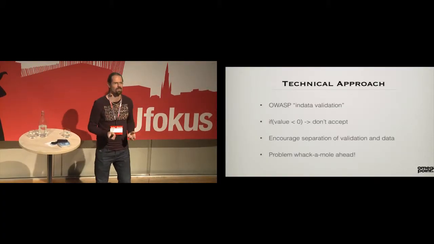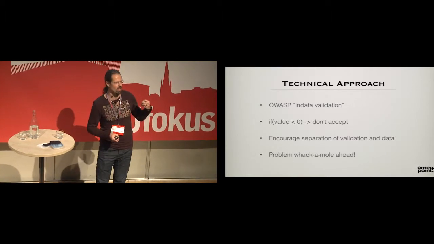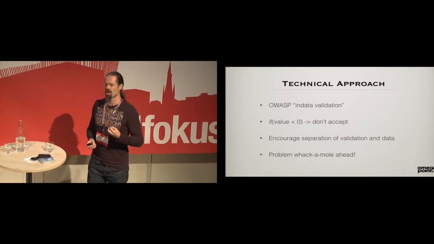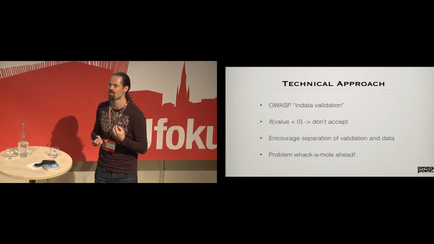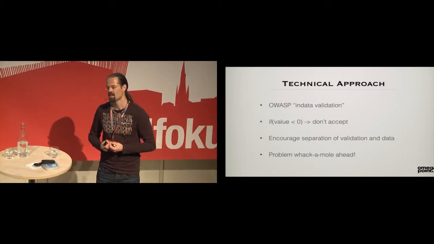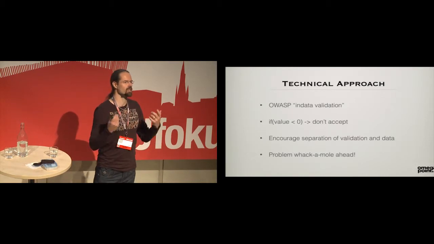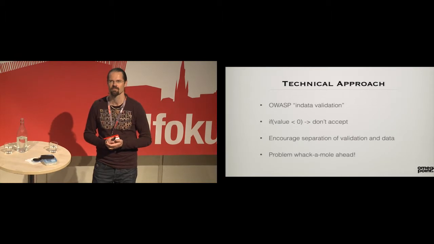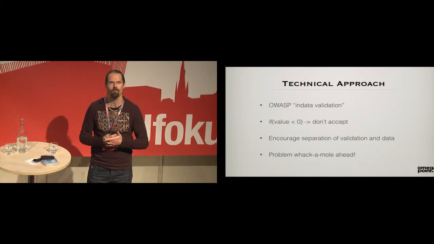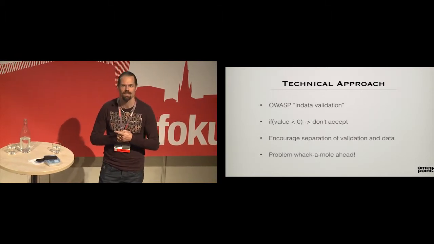So this is what we mean by a domain vulnerability of a simple kind. It's only one system. If we look at this from a technical standpoint and look at the OWASP guide, they talk about an input validation problem. The essence of the advice is: avoid input validation vulnerabilities by validating your input. That makes perfect sense, right? I can do that.